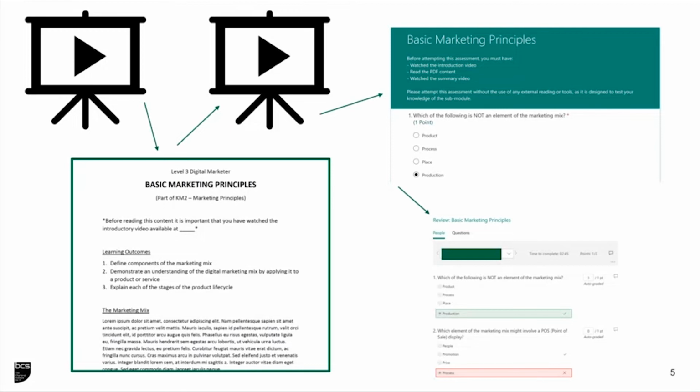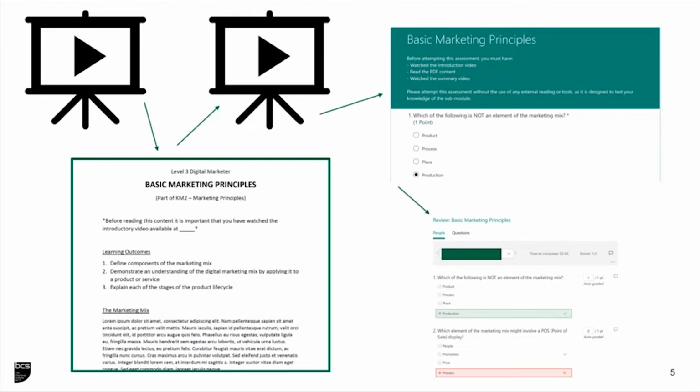They then finish reading through that. It may be that you give them a link to an online course or something like that, but then perhaps having another video afterwards to summarize the module. Then you can go on to doing a form or a quiz. So the example that we've used here is Microsoft Forms. So it could be a mini summary quiz on basic marketing principles.